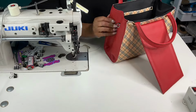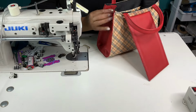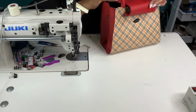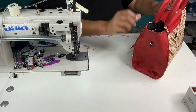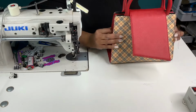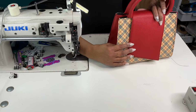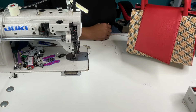With that as well. And like I said, I think I'm going to put a couple of rivets there. So I'm going to go ahead and clean up these threads and mark the placement for the other part of my closure, my flip lock, and then put the chain on and it's good to go. I think it's looking good. Okay, so I'll be back with the final showing of Jenelle.